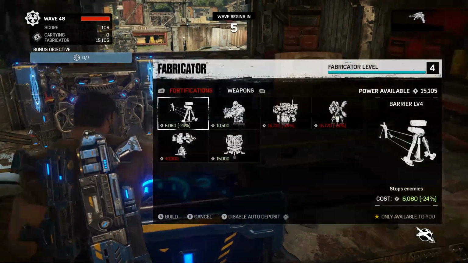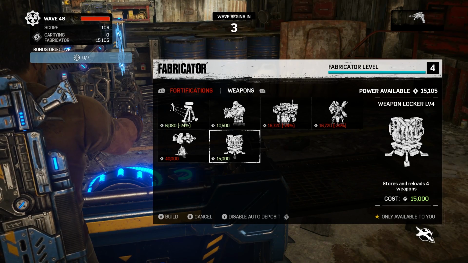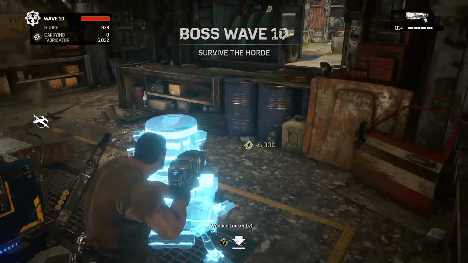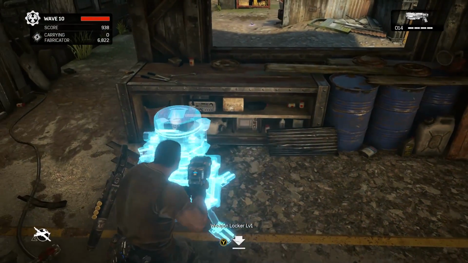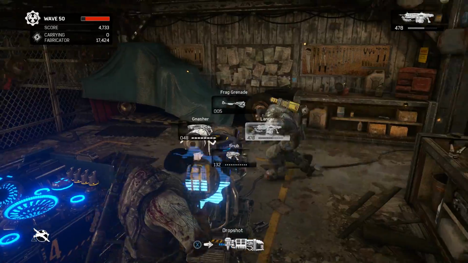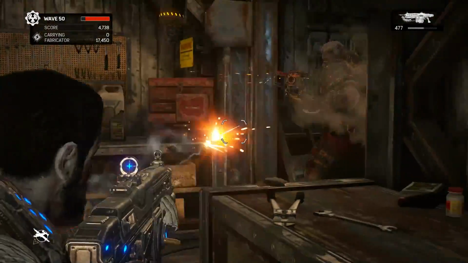Among the new items the Fabricator can fabricate is the all-new Weapons Locker. You can use the Weapons Locker to stash weapons you pick up in the course of play to keep them from being swept up and lost between waves. In this way you can save a really meaty heavy weapon for use against a really meaty boss wave.